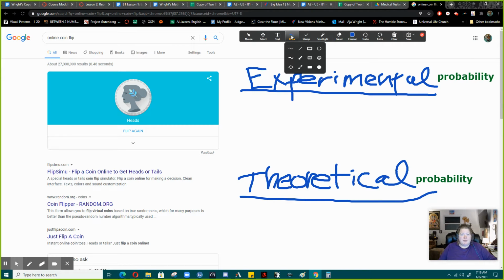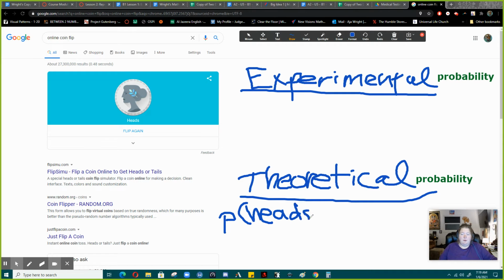Since there's two possibilities and they're equally likely, the probability of me flipping heads, well, anytime I flip, I have one head out of two sides. So my probability is 1/2 or 0.5. A lot of times we refer to probability using the decimal form. You could also say this is 50%, and we use that a lot when we talk.